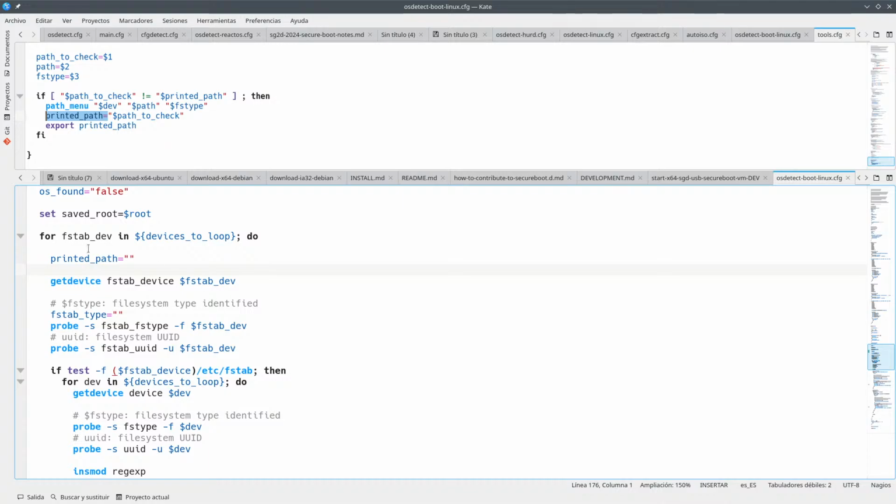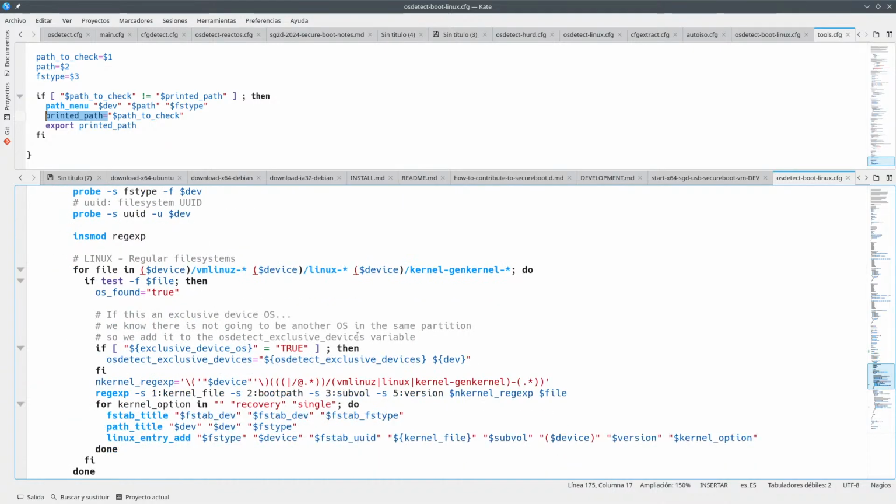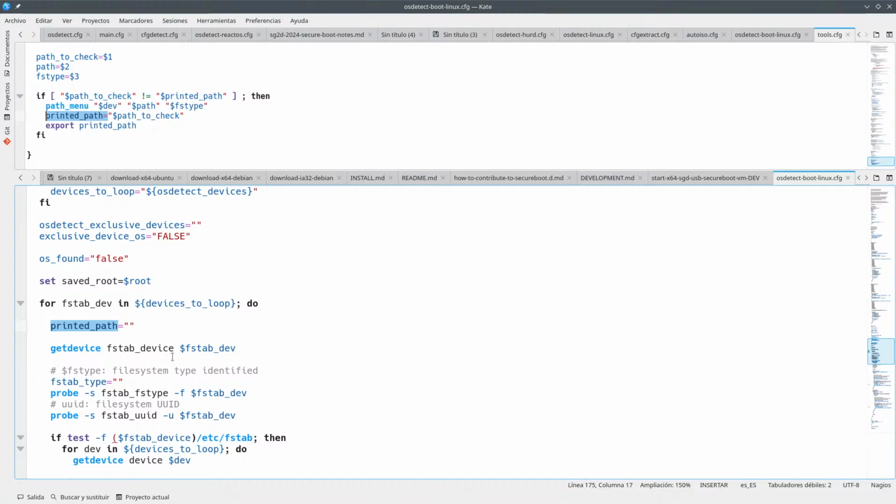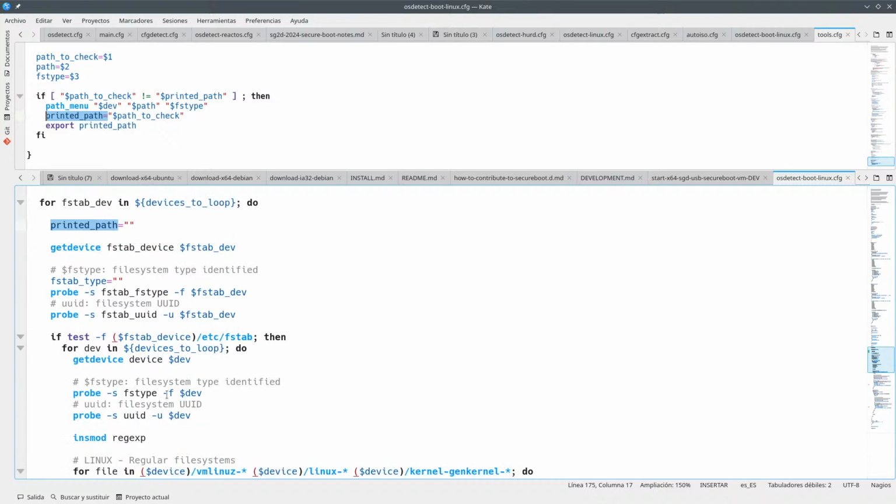Printed path is empty. That way we can loop the devices with printed path. Yeah. I mean, actually, yeah, that makes sense. Each time you find the new one, then the printed path is empty.